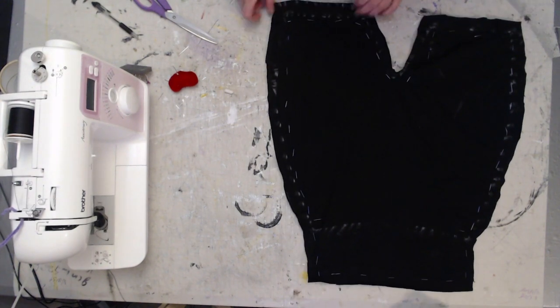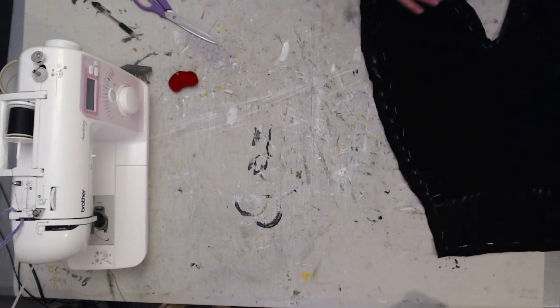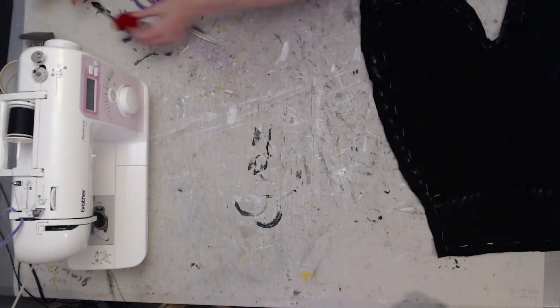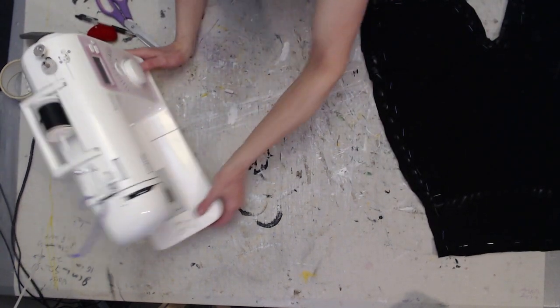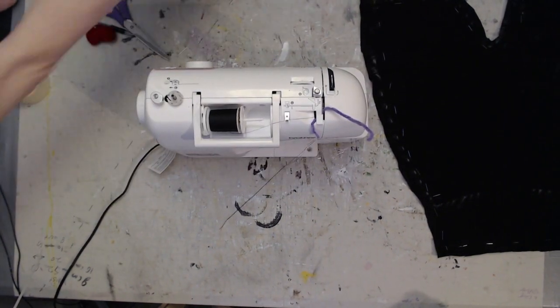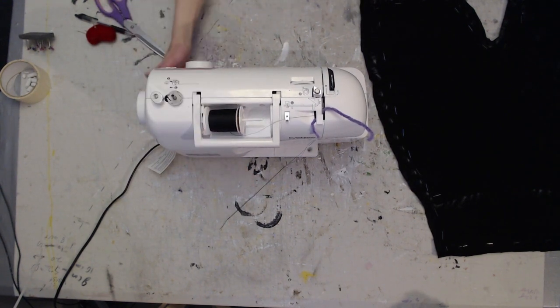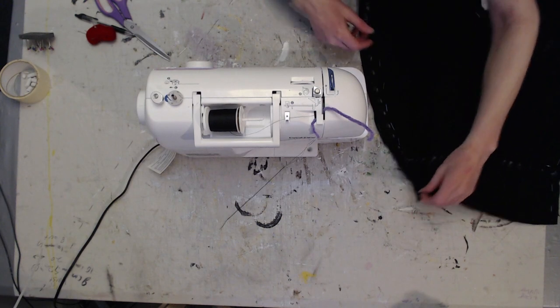These are probably too big, but we'll find out. So let's hope that my fix worked. My fix being a purple pipe cleaner. Because of course it would. Why wouldn't I do something tacky?